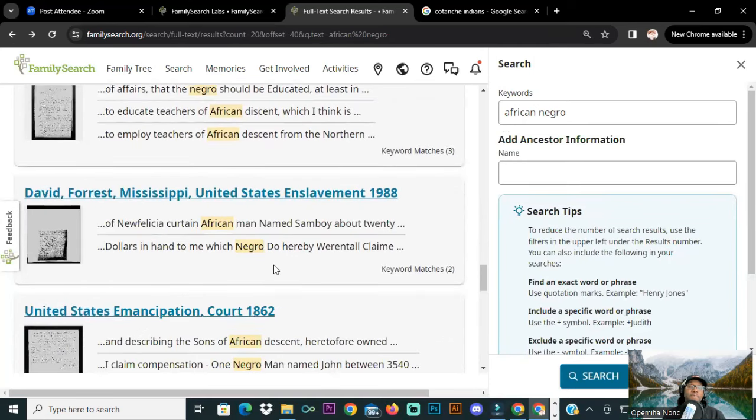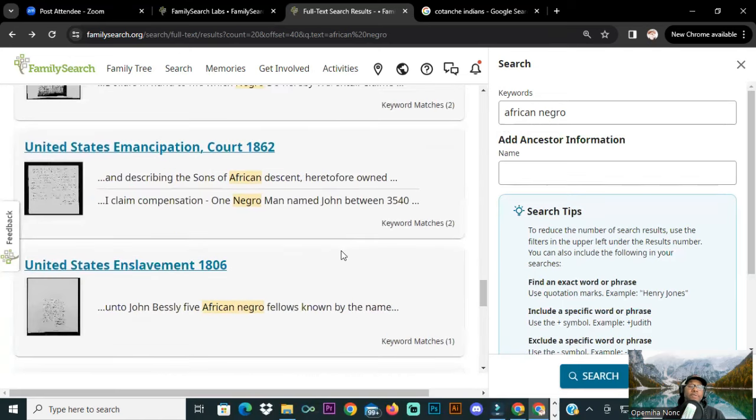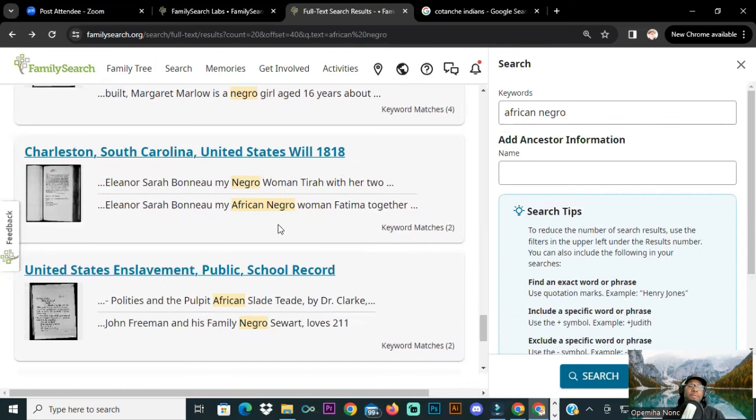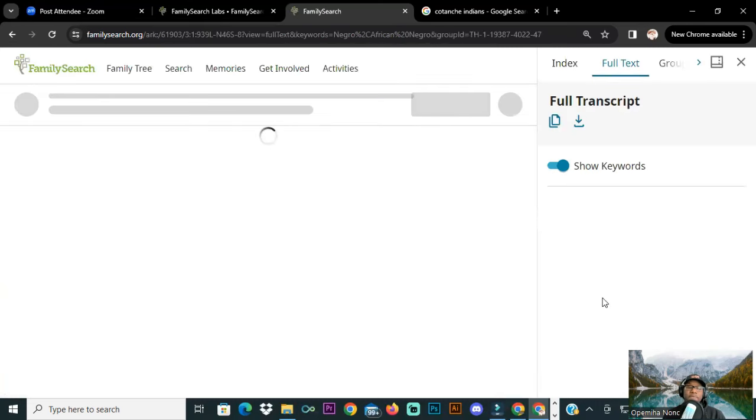All right, so let's see if we can find anyone else. We might go one more page, so you know I'm not holding you here forever. All right, let's see. Okay, let's check out this will of 1818 and see what we can find.